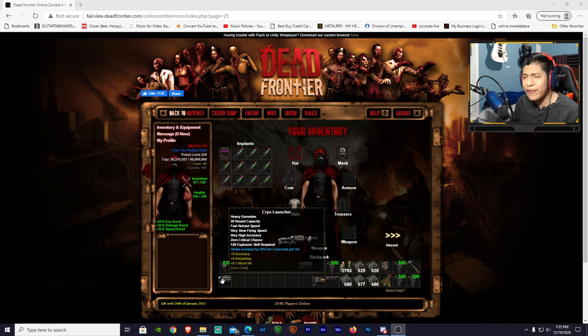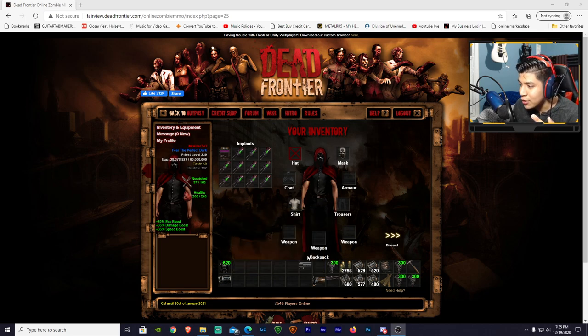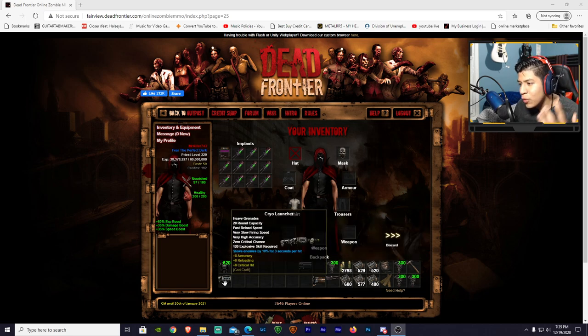And of course, we have, for the first time ever, an effective weapon. Well, a weapon that has an effect on the zombies, alright? So this is the first of its kind. It's called a Cryo launcher, okay, and it slows enemies by 10% for 3 seconds. I'm just reading what it says there. It uses heavy grenades, which I currently have 2800, and it has a 20 round capacity. It has a fast reload speed, very slow firing speed, very high accuracy, and zero critical chance. Yeah, pretty much. And of course, people say it looks blue in your inner city.